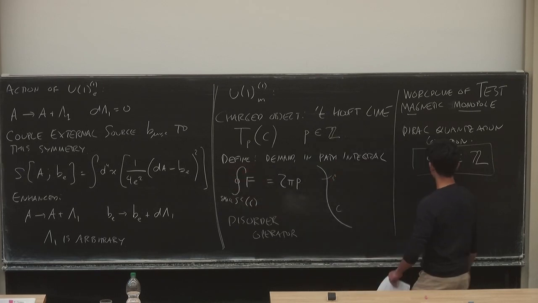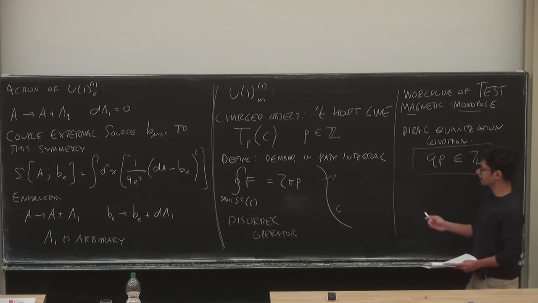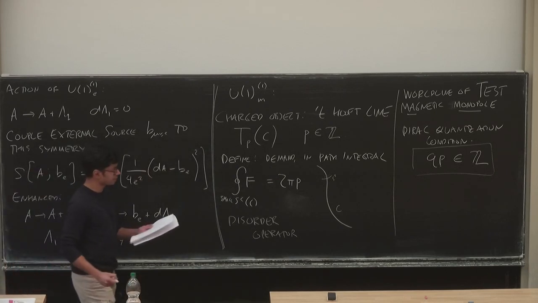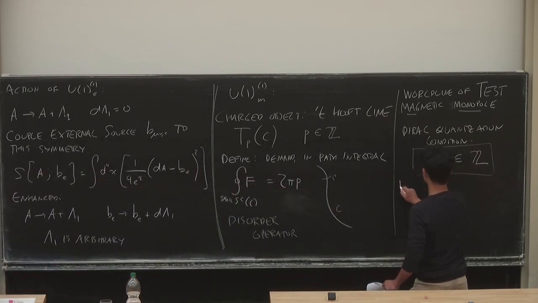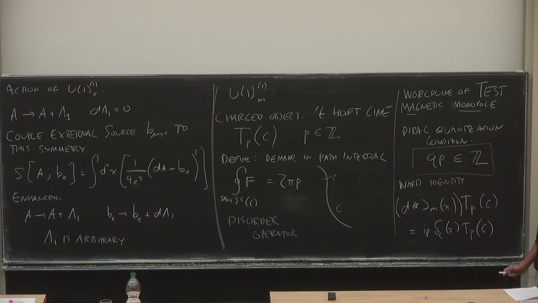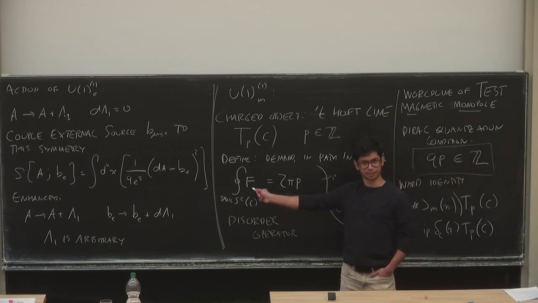Right. Okay, good. And now, finally, because this is a charged object for the magnetic symmetry, there is a Ward identity you can write down for it. I'm just going to write down for you what it is. The Ward identity is really the same as you expect from there. d star Jm in the presence of the 't Hooft line is not 0. It's i times P times the delta function times the 't Hooft line. And this statement here is the same as this statement here.